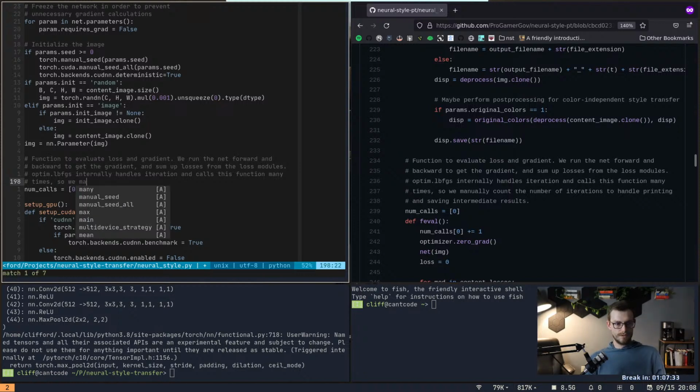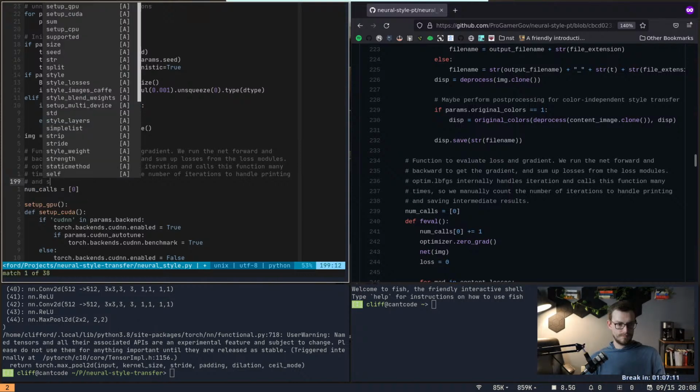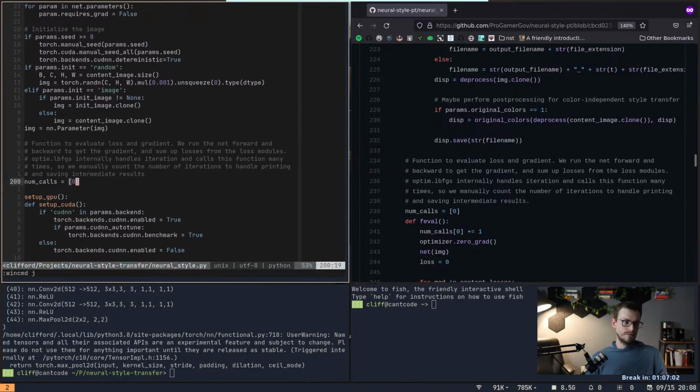So we manually count the number of iterations. Handle printing, saving, and saving intermediate results. Okay.